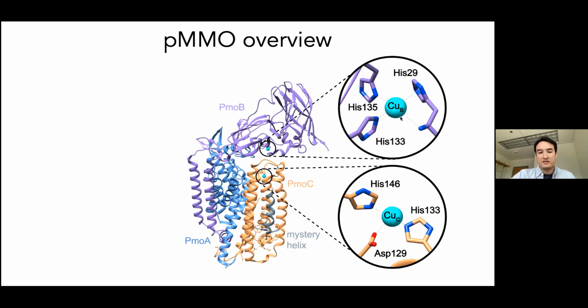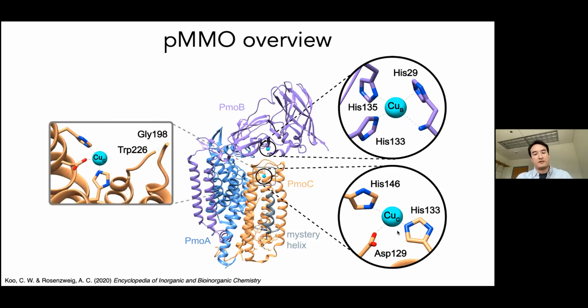And comparing these 2 sites and trying to understand the role of the 2 sites, what is noted is that both of these sites are highly conserved across all species of methanotrophs. However, the copper C site is strictly conserved in every single pMMO that's been found, whereas the B site is conserved in both group 1 and group 2 methanotrophs, which have been really well characterized, but is not conserved in the group 3 methanotrophs, which is a newer group of methanotrophs that have not been as fully characterized. So that leads us to believe that both sites are important for activity, but that this site is the site of methane oxidation within the bilayer.